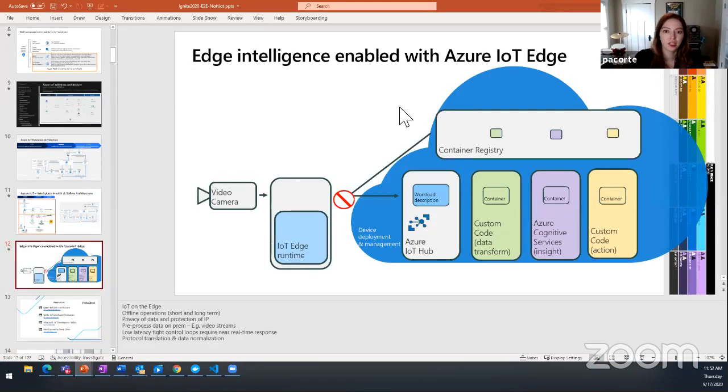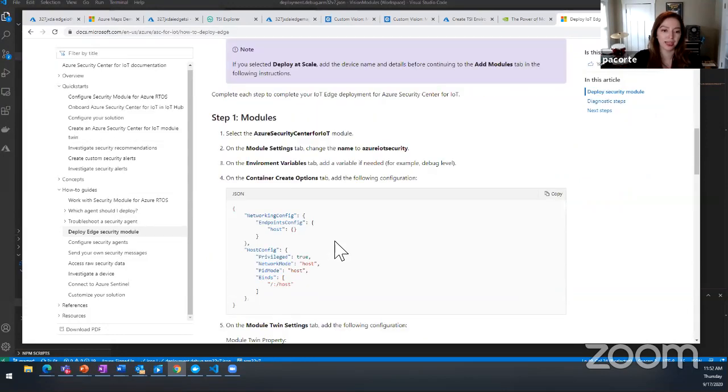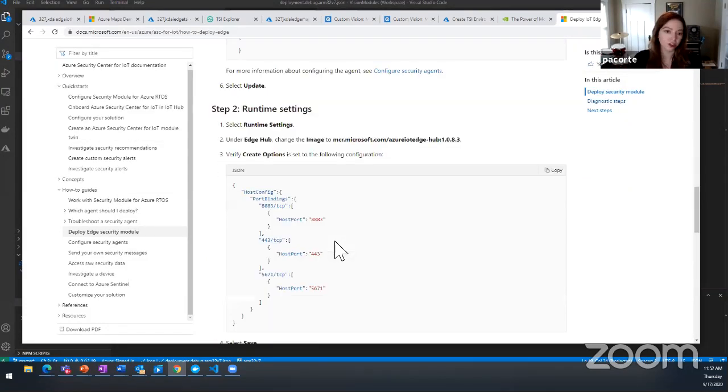You can actually deploy the security module for the Edge device using the Azure Security Center for IoT. This is an extra layer of security that gives you more information about, for example, whether files are changed on your device or things like that. So let me send everyone that link as well.